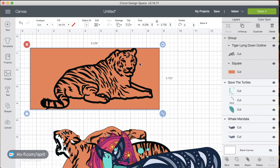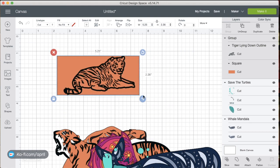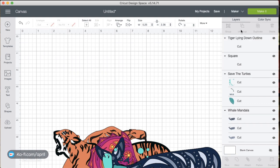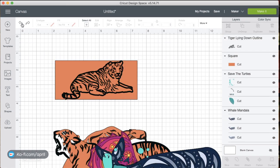But if you say, I'm trying to print and cut and it's cutting that out and it won't put it on the same mat, we can look over here and say, okay, first of all, it's grouped and not attached. When you group it, all you're going to be able to do is move it around the screen and size it, and for it to size properly and stay within the limits that you set. If you attach it, then the black disappears. You don't want that for print and cut, because that's not going to work. Nowhere over here does it say print and cut. All that's going to do is cut that shape out of that card. That's not what you're wanting.